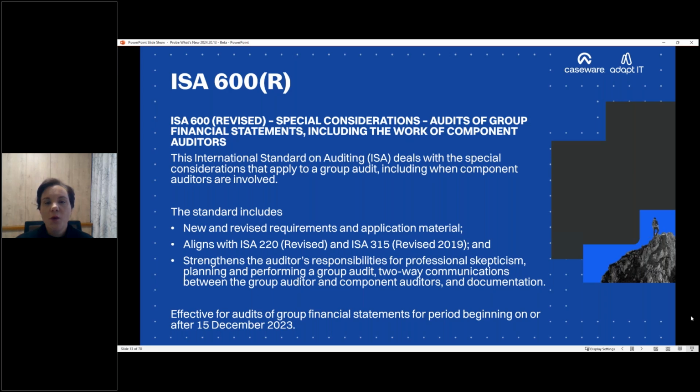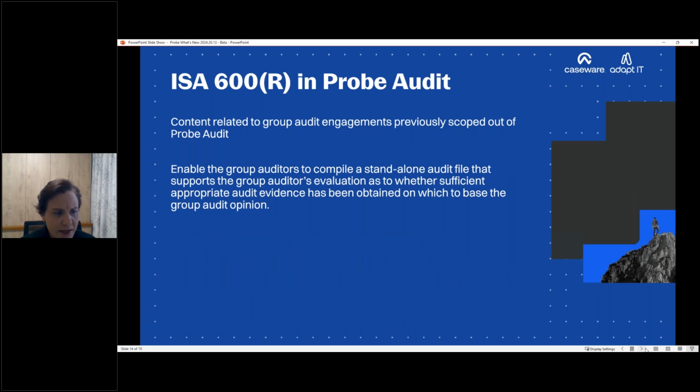Why is this important for us from a probe product perspective? Before, ISA 600 used to be scoped out of probe audit. So this is now a new addition, which is very exciting in that you can now use your one product, your one methodology, to help you cover all elements of an audit.